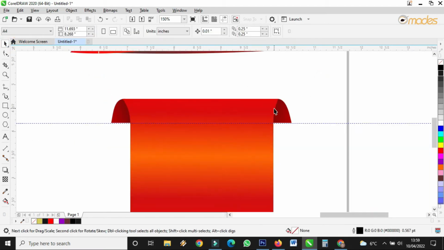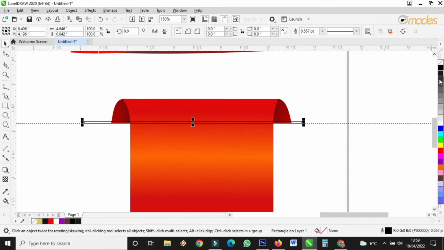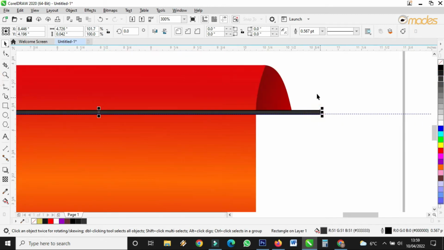Now, when you finish, I have to draw something like, let's say, a shadow or a resting point. So what you do is you take this one, then you draw something like this, then you give it, say, black but not 100% black.